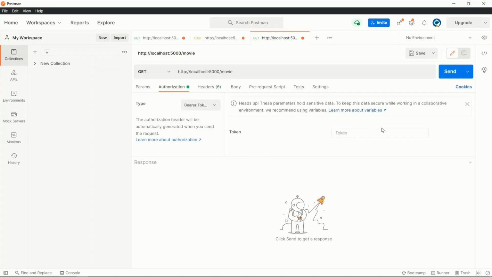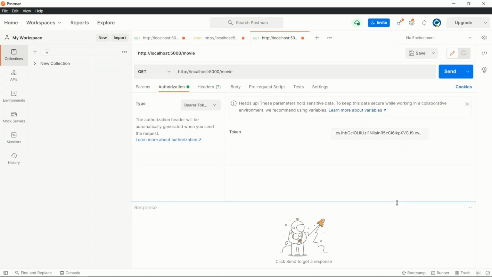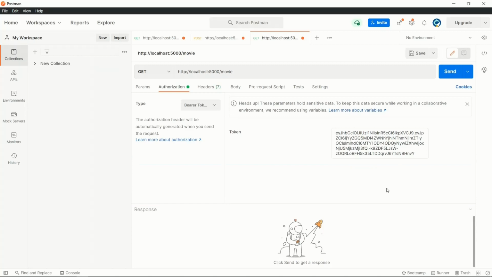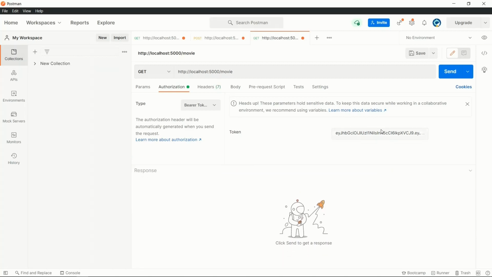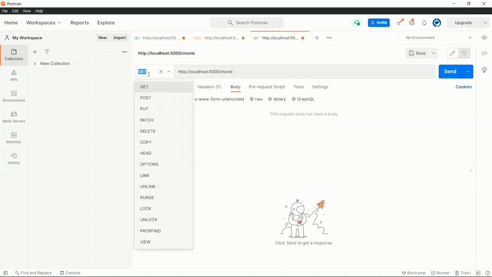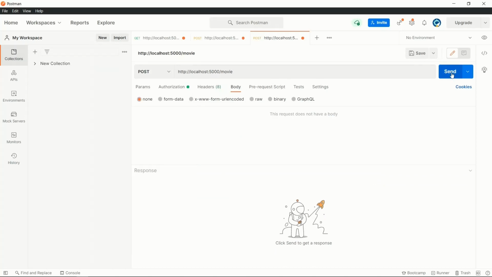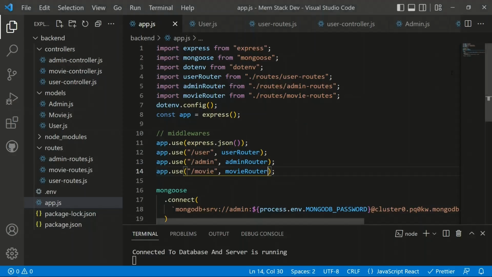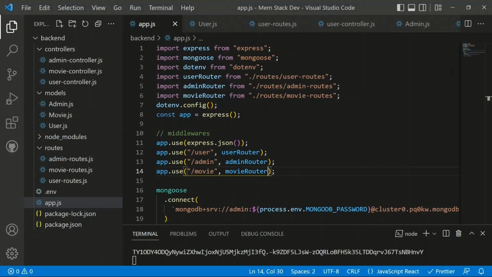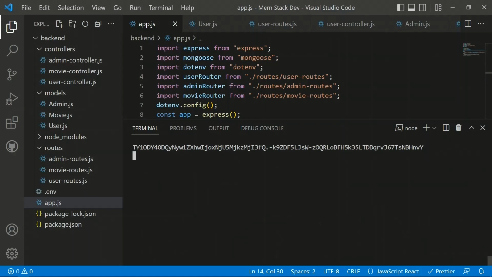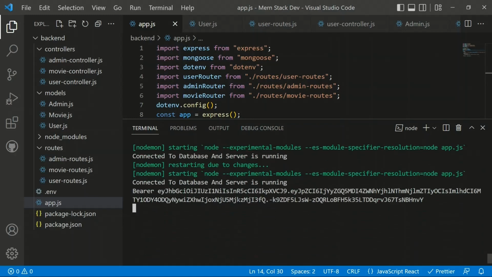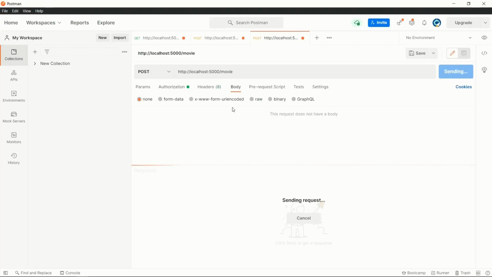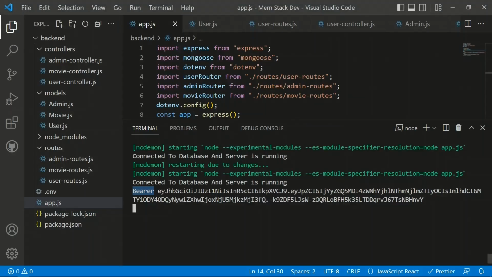You can see we have the token field, so we need to add the token. Make sure the token is correct, because if the token is incorrect, it will give you an error. After that we can select the method as post, and then send that if we get the message as token. So we click on send, and now you can see in the console window that we got the token, which connected to the database, and after that we have the token. As we are sending the bearer token, we have here the bearer and dash token.